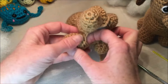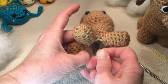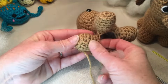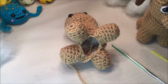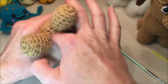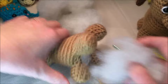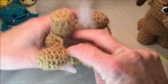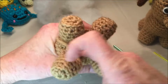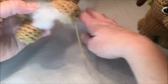And while I'm doing this, I'm only doing this in the number 4 yarn, but because this is the same basic pattern that I used for the farm animals, if you've done those, I tested all of those in the plush blanket yarn, the number 6 yarn. So I would think if you wanted to make this bigger out of the plush yarn, it would work, because basically I think it's just an extra row in the head and an extra row in the body. So that shouldn't make a huge difference if you're upsizing your yarn. If you do make it bigger in a bigger plush yarn, love to hear how it turned out.